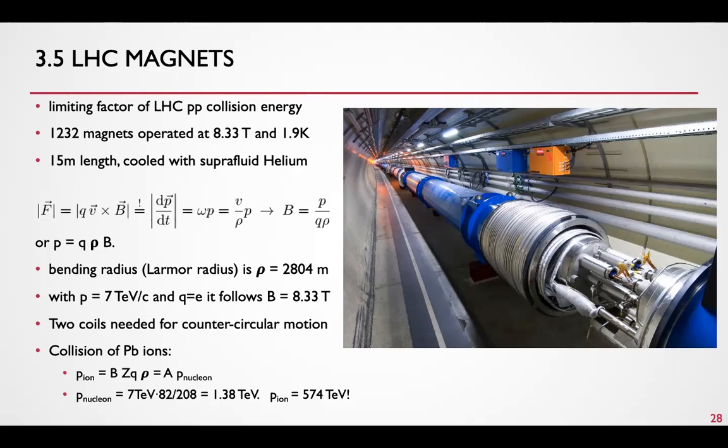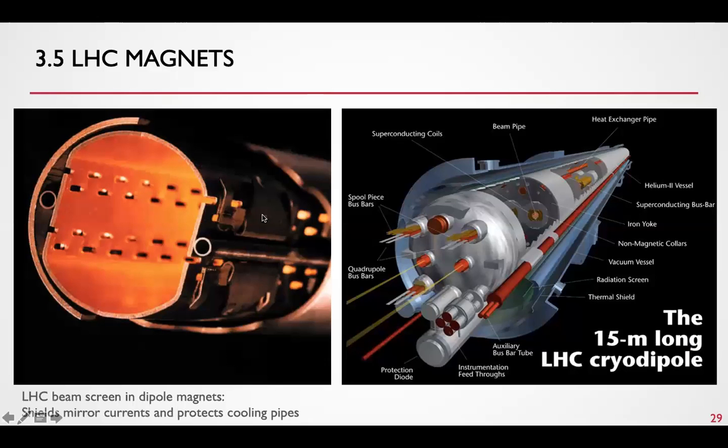But you see now a picture of the LHC that I also have in my background. This is one of the 15-meter long magnets. There are 1,200 of them, which fill the largest fraction of the tunnel. The rest is straight sections for radio frequency cavities and for the experiments. Okay, that's the limiting factors of the LHC.